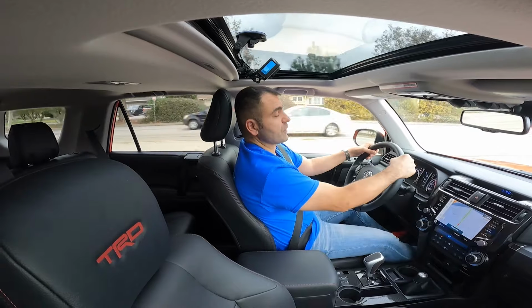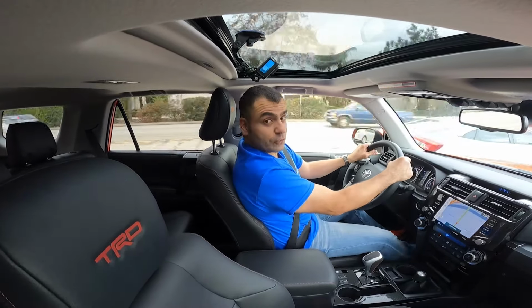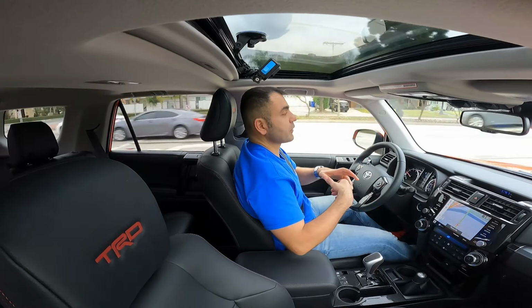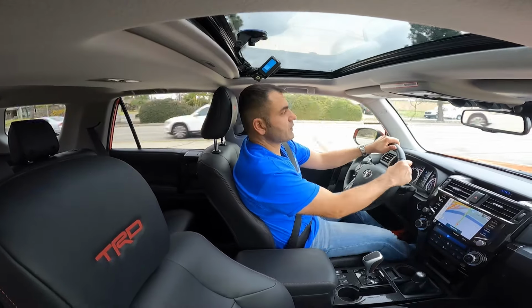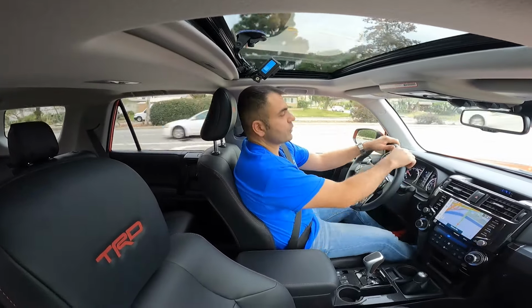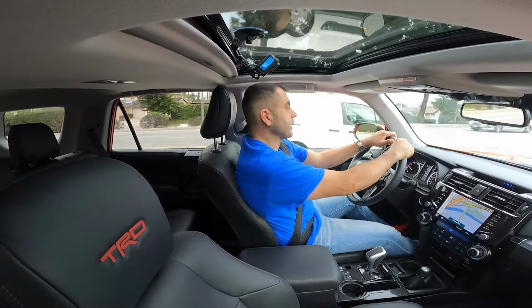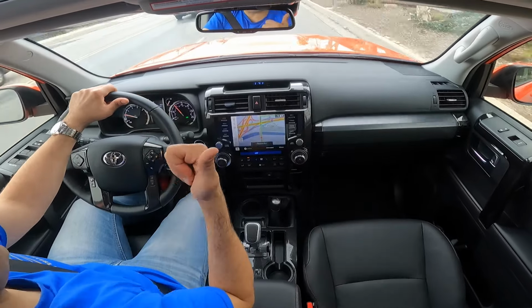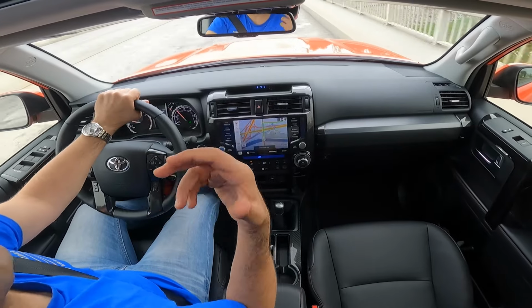Remember, this engine, this 4.0 liter V6, has been used by Toyota since 2002. So 21 years they've been using it. I know they're going to exit out. This is probably the last year that you're going to be seeing it in this car, and they're going to bring their new 3.5 liter twin turbo that is sitting in the new Tundra and the new Sequoia. But this engine, it's not fuel efficient. It has a lag to it.